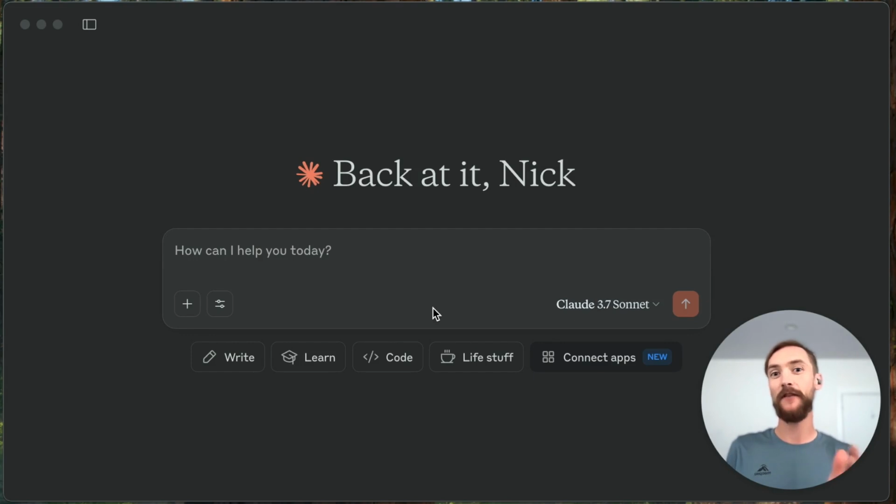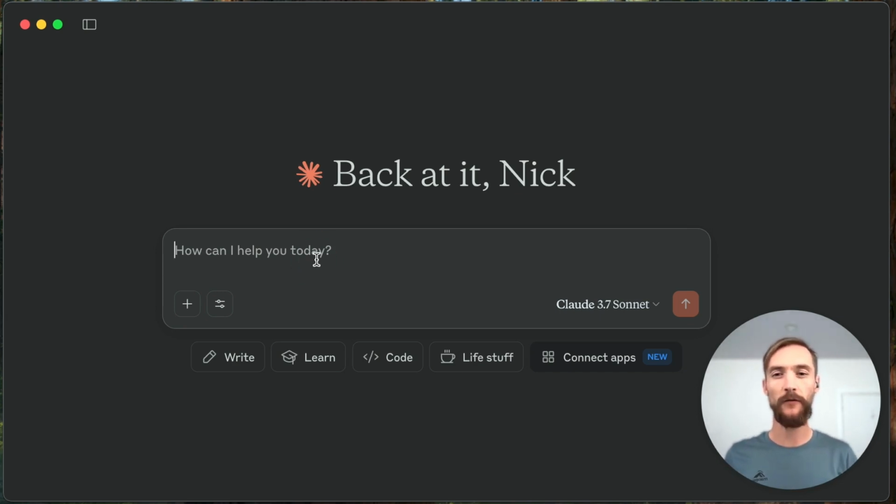Basically, this MCP server is connected directly with the Nutrient DWS API, and this API allows us to do document processing, editing, signing, any type of extraction, lots of different use cases. And the powerful aspect of this is when you combine that with a client like Claude, you can actually do a lot of document processing all with natural language. So I'm going to show you a few examples of how we can use Claude to connect with our MCP server and perform some normal document workflows that you may actually have yourself.